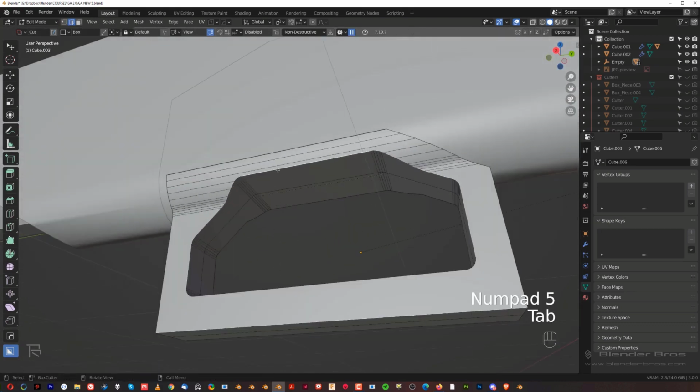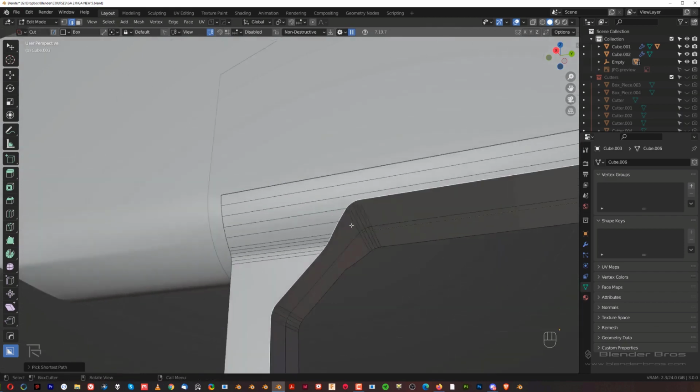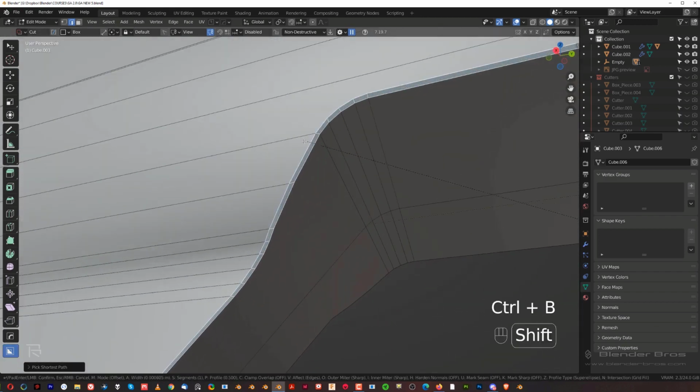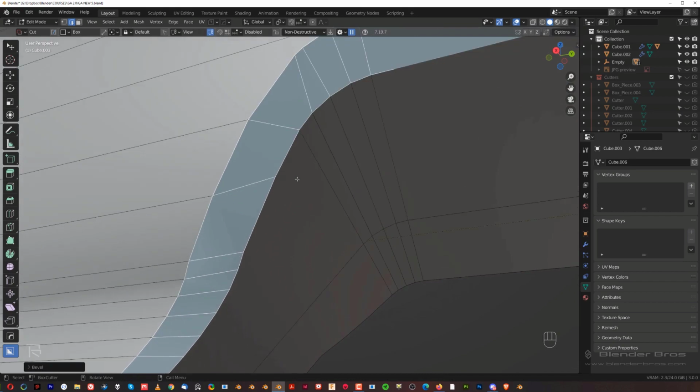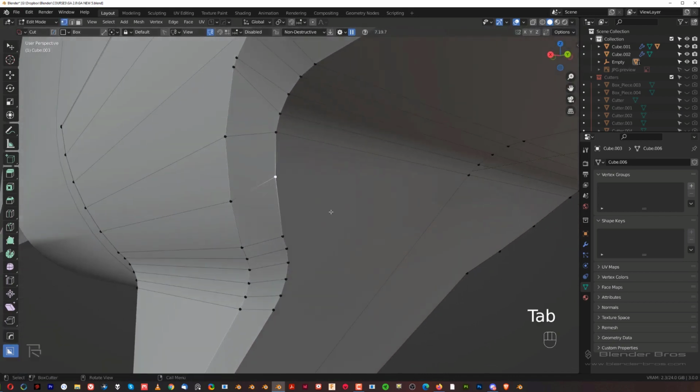So let's simply click here and Control click all around this edge here, right? And Control B that. And now you see that we've got a clean bevel going on. We can make it larger to overlap here on the top. That's cool. Let's go back to edit mode and fix this a bit.